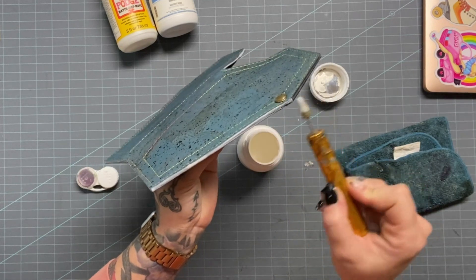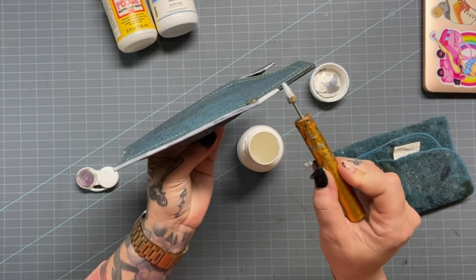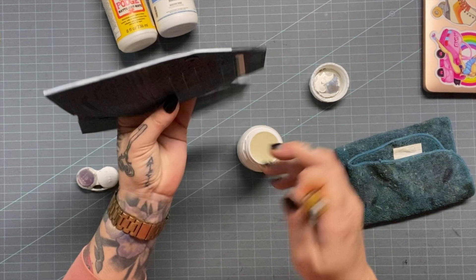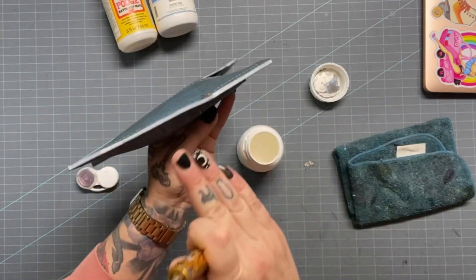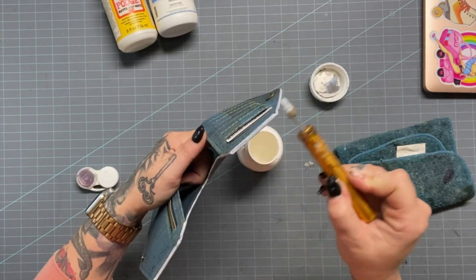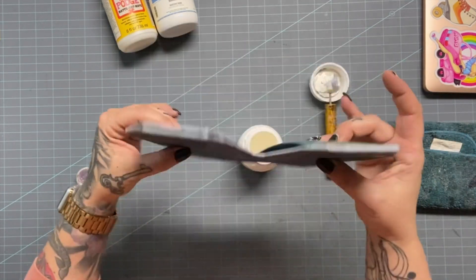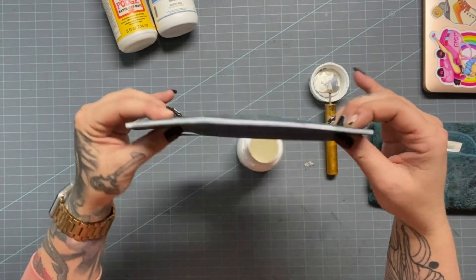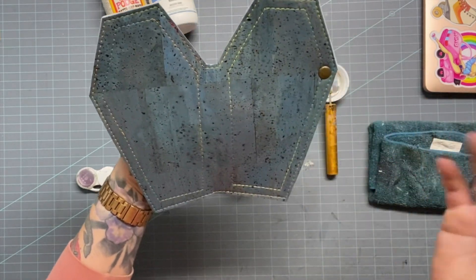If you're trying to build up an area with a significant imperfection or big gaps, pile the base coat into those areas by tapping it in — you'll notice it sinks down into the lower areas and then subsequent layers will bring it up equal with the rest. However, rolling is generally better than tapping since tapping creates little tap marks. The third coat is on — it's really white right now, but when it dries it should be almost opaque. That's when we'll know we're ready to move on to color. You can do as many layers of base coat as you want — always build your edge with base coat, not color.